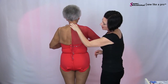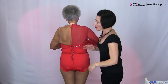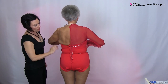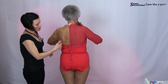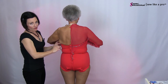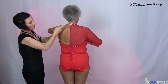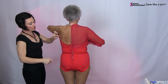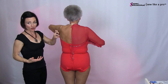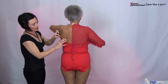Faye will have three petite little keyholes here, which I'll close up with bridal buttons or some kind of rhinestone button. It'll be very nice. But I want you to look at the difference in how smooth this is versus where the leotard wants to hit just by itself. This is not a great look for anyone of any age or size. So if you have really beautiful skin like Faye does and you want to show it, but you don't want the full coverage of mesh, I recommend running two or three really pretty decorative straps, which would hold the leotard up but still allow skin to show. I would also not put any elastic up here because you don't want the elastic to dig in and help create the gush.